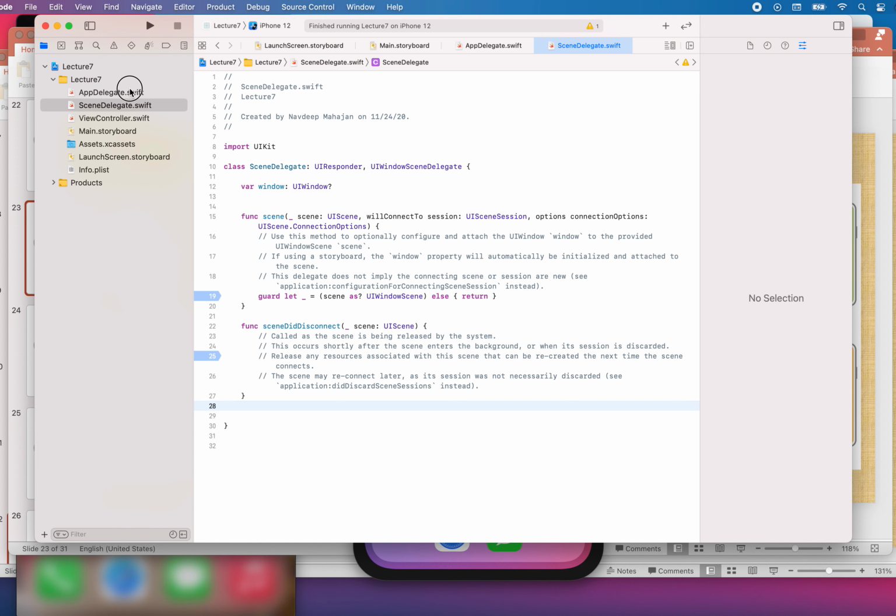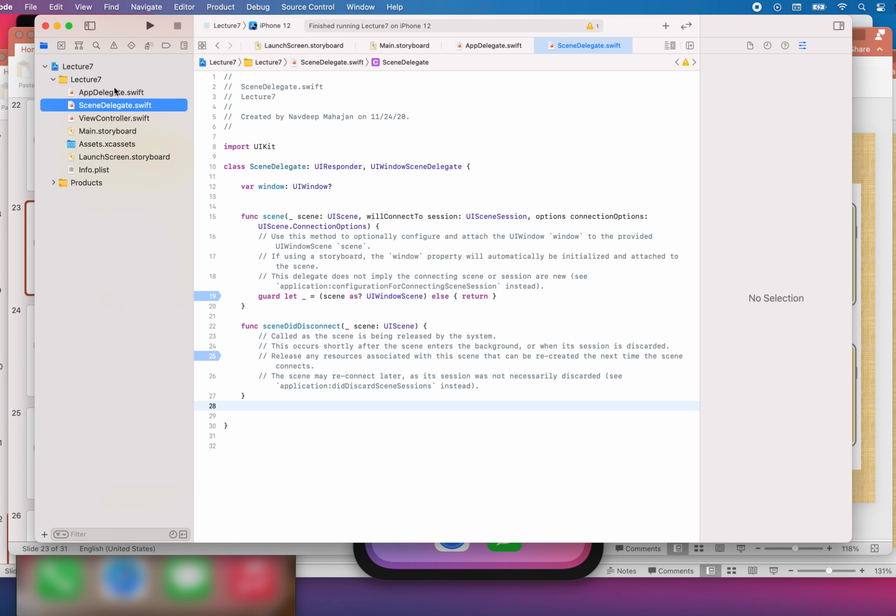Now, I have here app delegate and scene delegate. There are two different delegates which are present. For people who have been coding on iOS for some time, at a point in time before iOS 13, the main source of truth used to be app delegate. There didn't used to be any scene delegates, but now there are scene delegates which are available. And after iOS 13, if you actually go forward and create an app, by default, a scene delegate is going to be getting created.